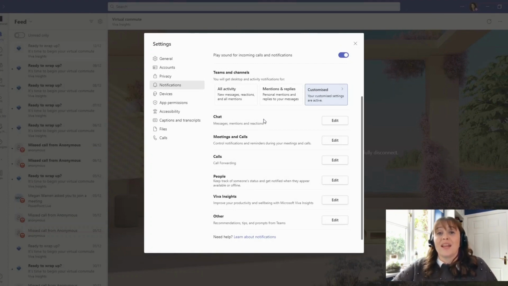So what we recommend is coming into this notification setting, amending the settings for you to work for you, and then at any point coming back and reviewing them. Am I still getting too many notifications? Or now I've changed them, am I not getting enough? I'm starting to miss things. So these can be customized to you, and hopefully you can see how useful that will be so that you can get the notifications you need from Teams without being bombarded with them.